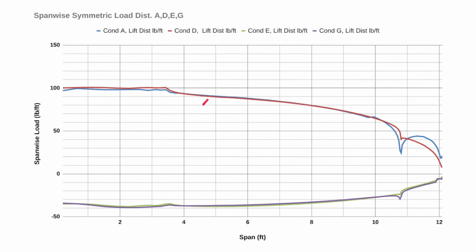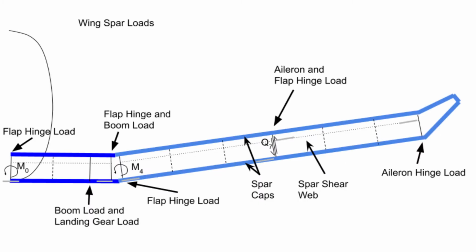But what about in the negative direction? We have condition E, which is the dive speed, and condition G, which is that stall speed. They're very, very close to each other, pretty much that whole distance, hardly worth talking about the difference between those two. Now for us, since we're using aluminum, this negative one, at least as far as the spar goes, probably will not be a factor. Since our compression and tension loads in our aluminum are fairly close together, that means the spar caps will probably be pretty much the same exact design on the top and the bottom.